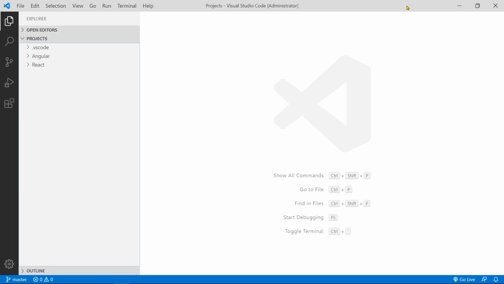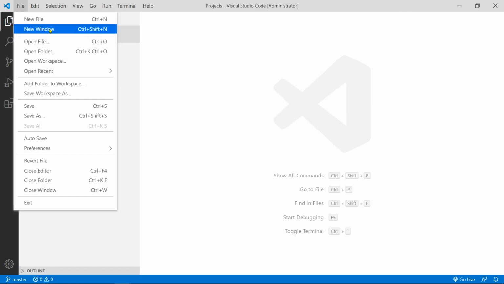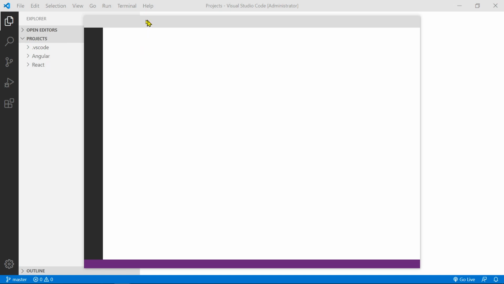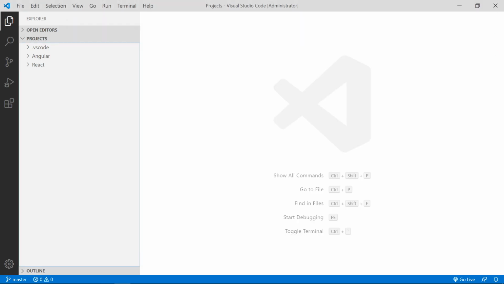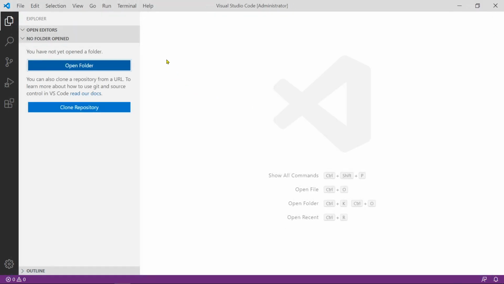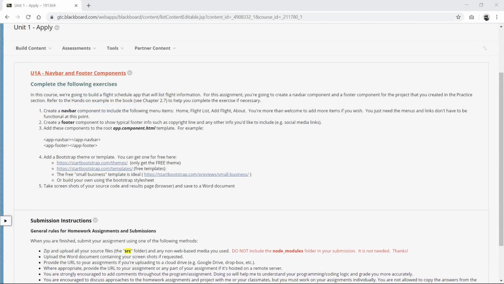I have two copies here, so you can have multiple copies if you want. You can go to File, New Window, and now you can see that I have another one showing up, and you can have multiple instances. Okay, so I'm going to close this, and I'm going to open the other one here. Let me close that one also, and let's see if I have the other one open. Nope, I think I closed it. So let's open up my other one. Yeah, I thought it was open, but it was not.